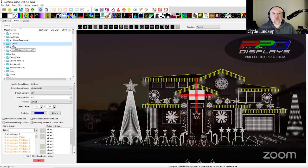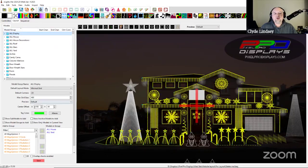Especially if you have the roof group and you have snowflakes on your house, having the effects centered on a point in your house is very important. We do take that into consideration. The old way to do this used to be with the center offset here. You used to use these little arrow keys up and down. See how it's moving to the right there. And then you can move it up here, or you could manually type something in, like say 300. And then it took you time to figure out exactly where you were trying to center that.